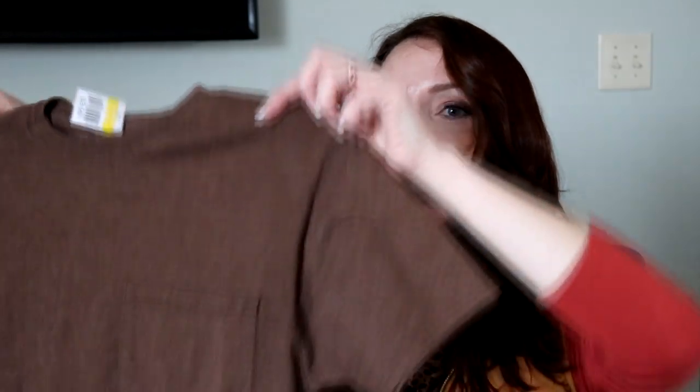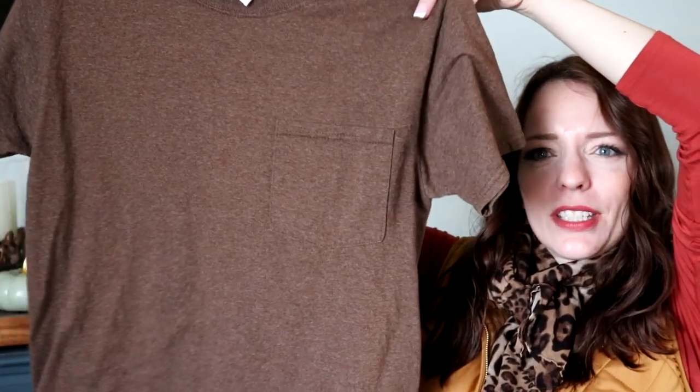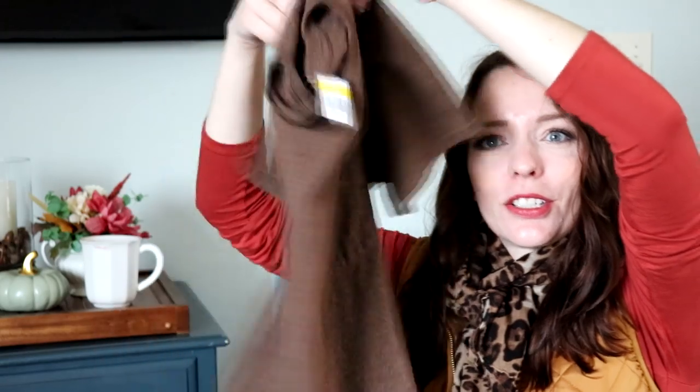I found two t-shirts for my son Michael. I have a hard time finding him clothes at Goodwill, but today I found a vintage-looking brown pocket t-shirt — simple brown pocket tee — and he actually really likes it. It was $3.99, but I got 25% off with my veterans discount, so I paid $3 for everything from Goodwill.